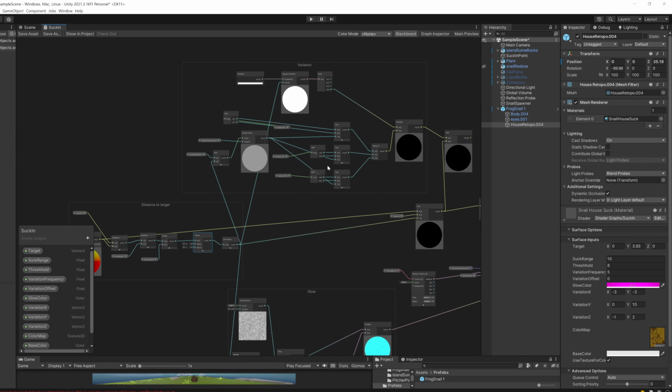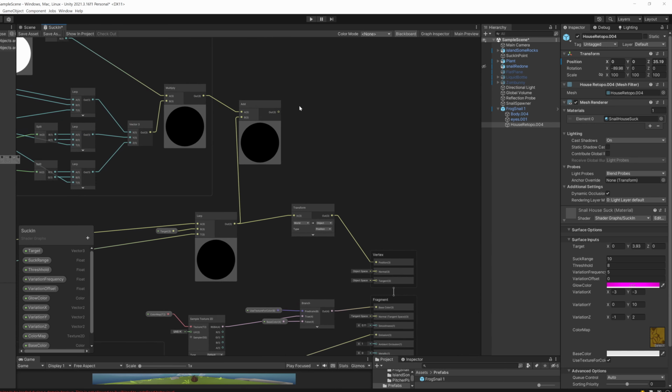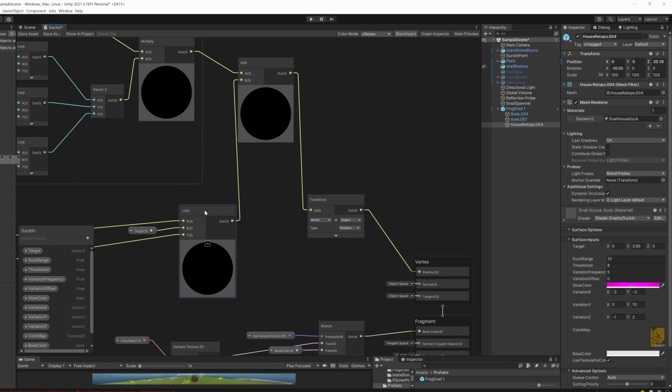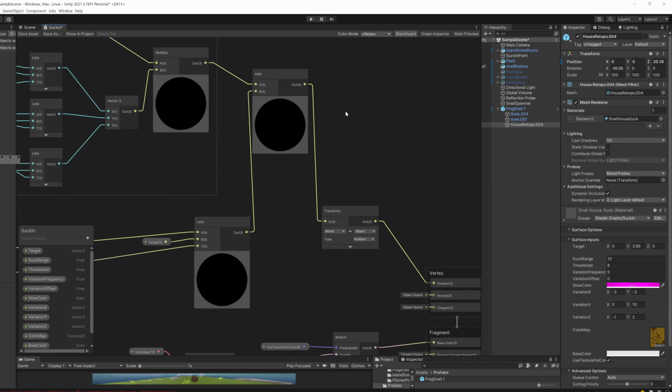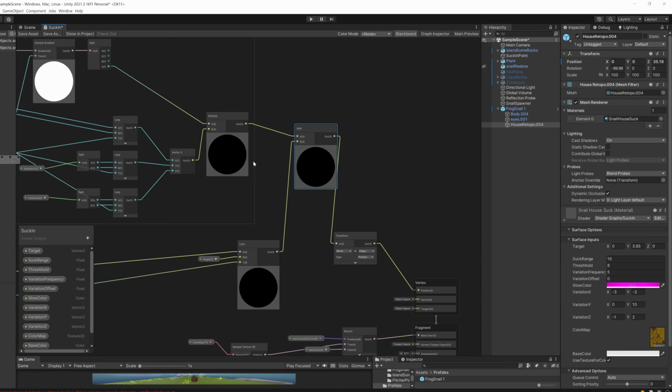Okay, and now we want to have some variation, right? So it's not just getting sucked into a straight line, but we can have all these like wobbly curves, and of course it would also be really awesome if we can adjust that. And so basically all we want to do is, what I did here is, I want to add something to that position. Is that correct? Yes. Well, this is like this getting sucked into this thing like in a straight line. And of course, if we add a vector 3, then it's going to be different.